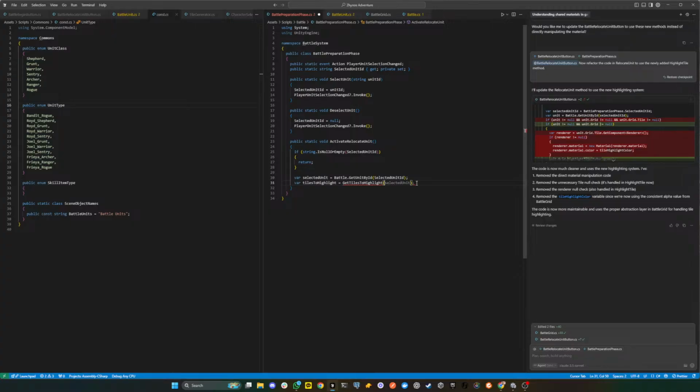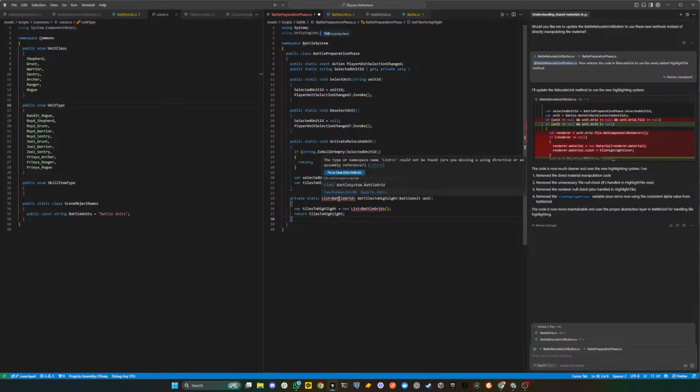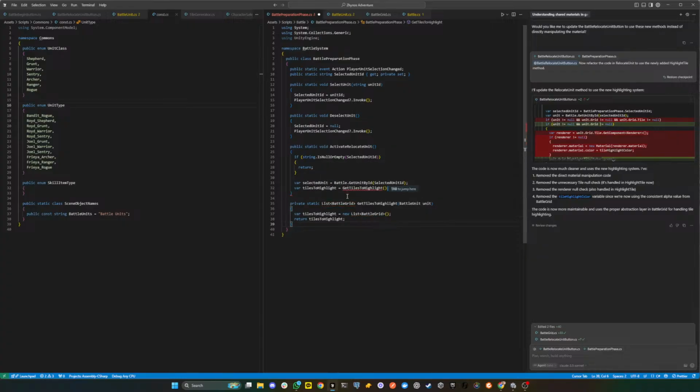I just need, okay, so we need a new method that does that, right? Private static. Oh, the AI is so smart, it already knows. So get tiles to highlight, and we don't need the entire unit.